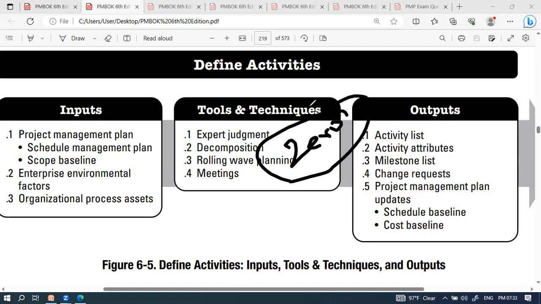So a milestone is a significant event which will have a zero duration. Why? Are you assigning any resources for milestone activities? You are only bringing the actual accomplishments. No, right? Since you're not assigning any resources to the milestone activities, the duration should always be zero.